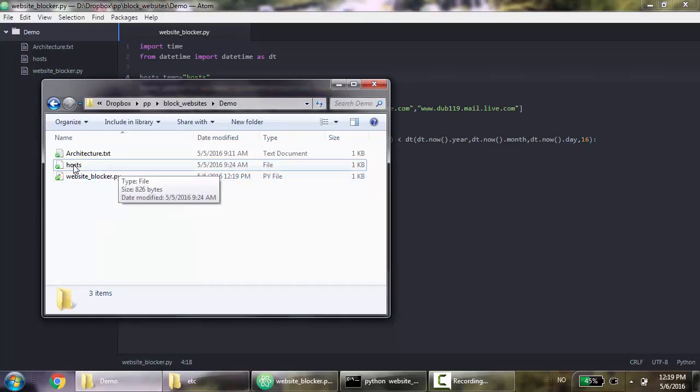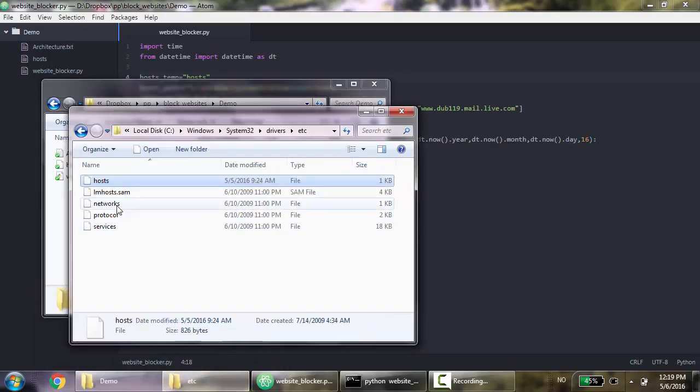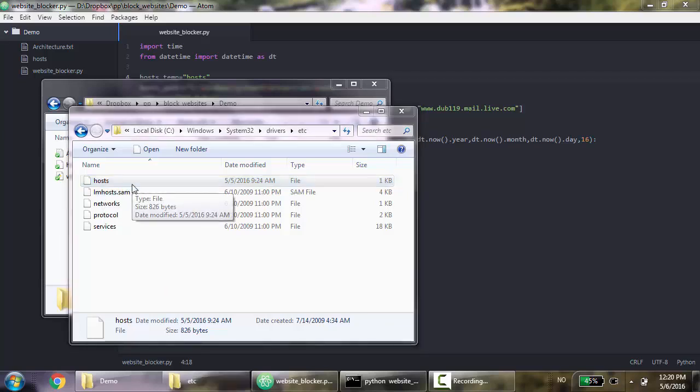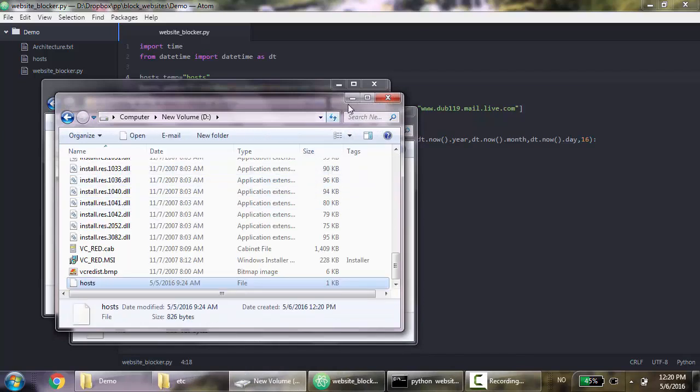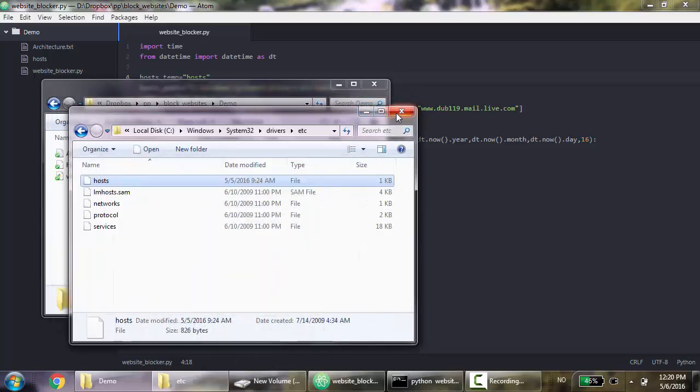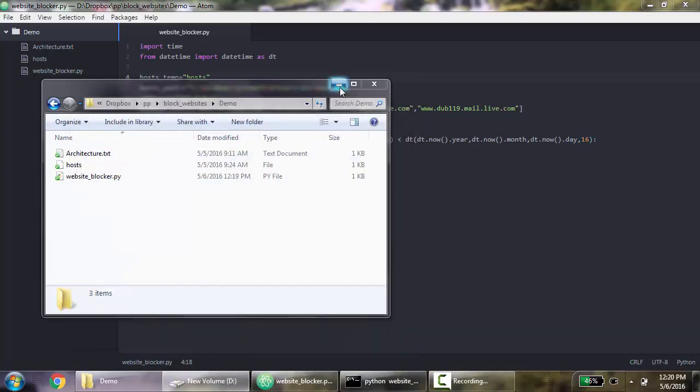And besides making a working copy of this host file, you also want to make a backup copy of the host file, just in case you make some errors there in your Python code and you delete the file, or you just delete some content from your existing host file. And I'm just gonna copy this and paste it there in my D drive. And yeah, I'll just close the path of the real host file for now until I have a working script that modifies this host file successfully.